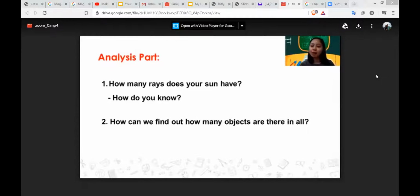And for your second question, how can we find out how many objects are there in all? We can start counting from 1 and keep counting till we reach the last object. So the last number that we say shows the number of objects in the given set. For the third question, grade 1, how can we show how many objects are there?